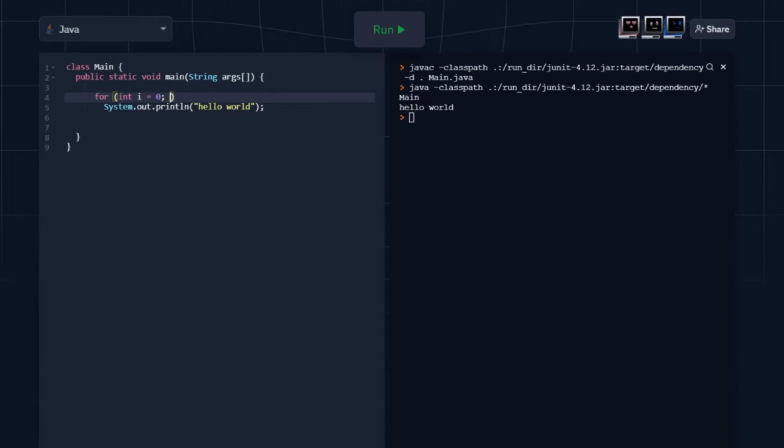Now we separate the condition here with our semicolons. A good thing to remember is this i reference variable is temporary, so we don't really want to use it outside of our for loop here because the value always changes, but we can use it inside the for loop to track which loop we're on.